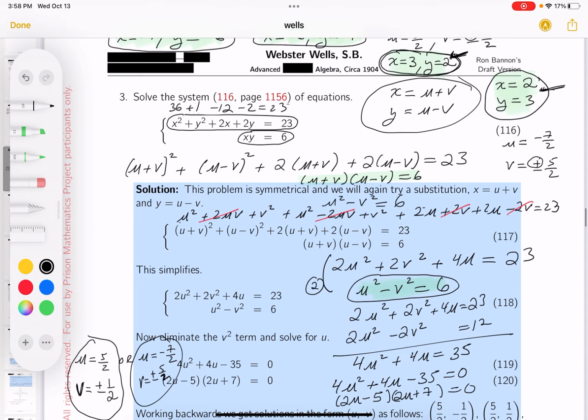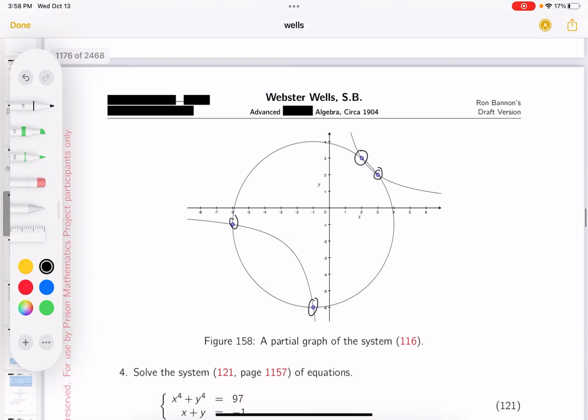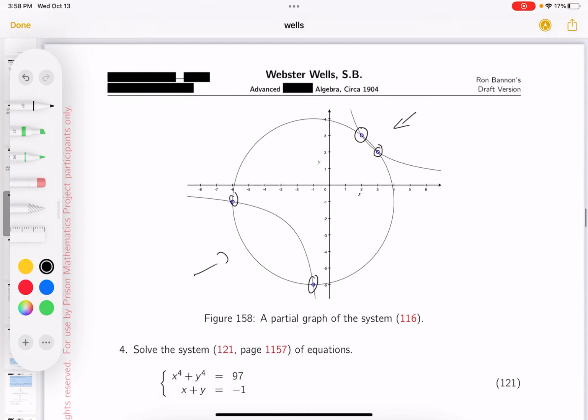I know this is difficult. I want to point out, though, if you have the ability to graph this thing, this would be a far simpler problem to start with. And the reason for that, you're going to notice that graphing these things over here, again, I'm not saying you're at this stage, it graphs as a circle, and this graphs as a hyperbola. And let me point out to you, I see the circle, hyperbola. You know, again, you have to graph them out. You get a rough idea where the solutions are, and then you can start to attack the problem, all right?